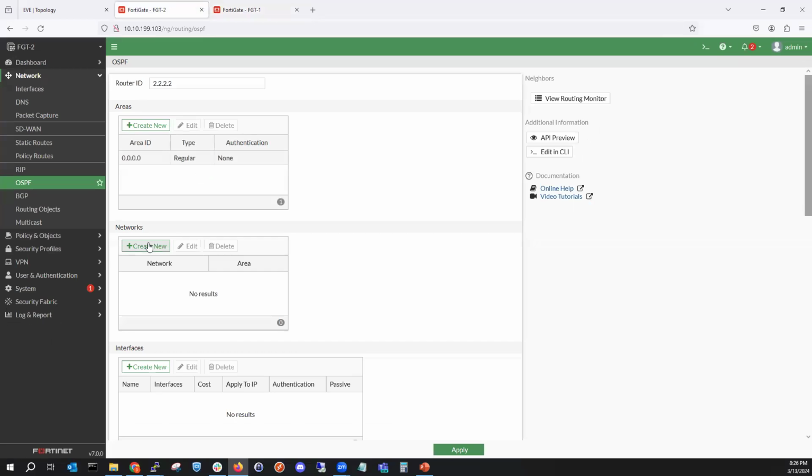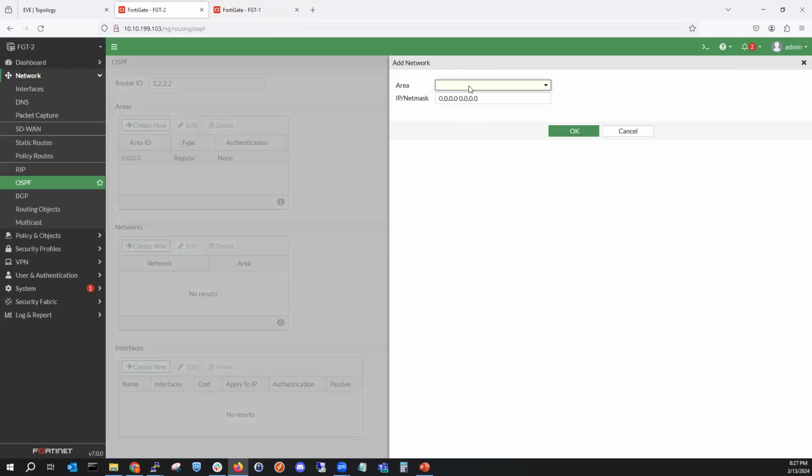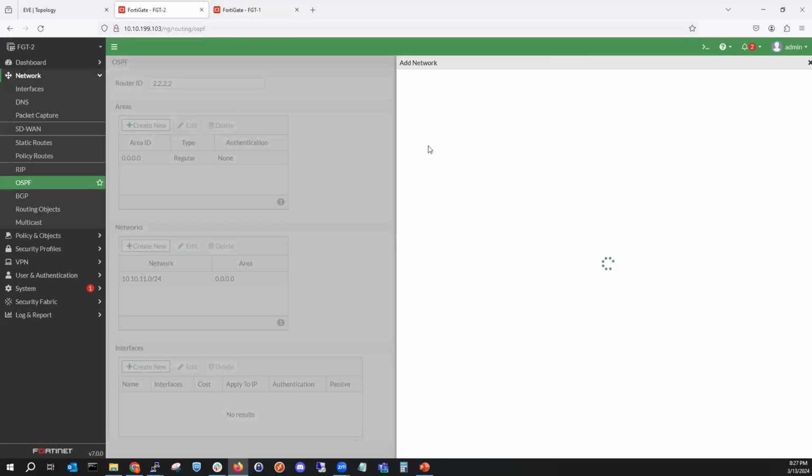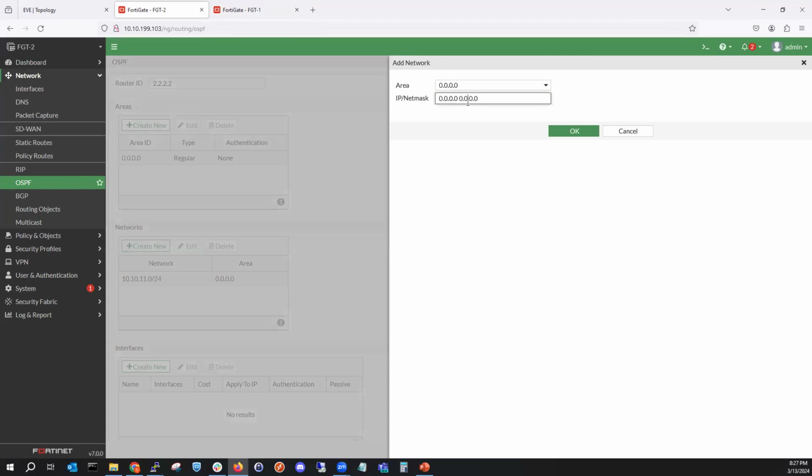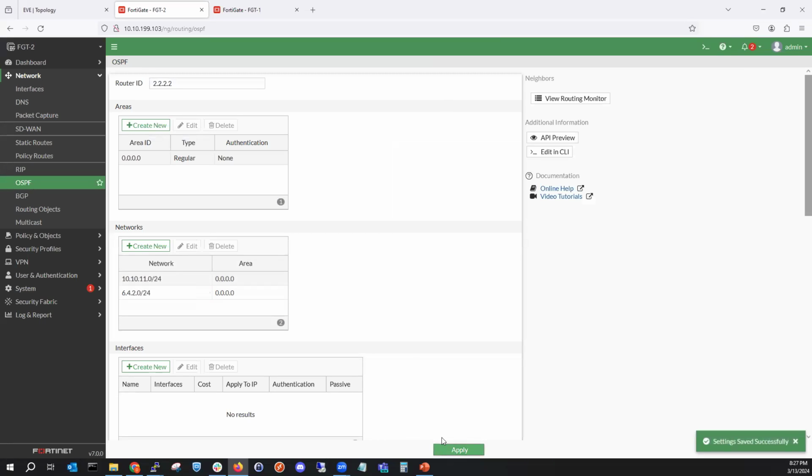We're good. And let's do the same thing, 10.10.11.0. And of course the wide area network, just for this lab, by the way. And let's go ahead and apply it.